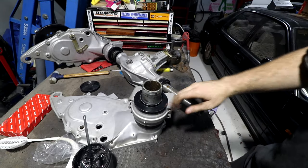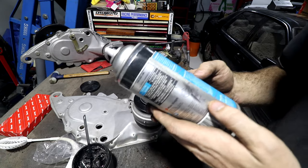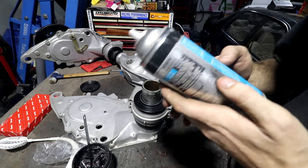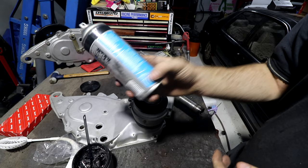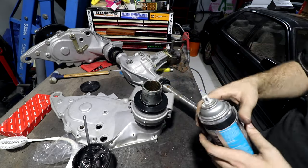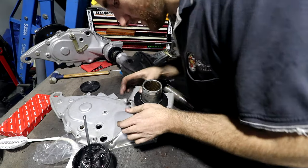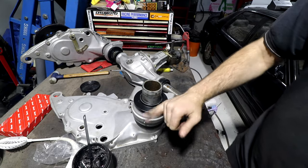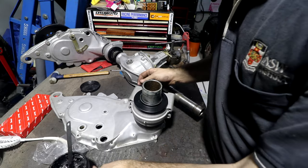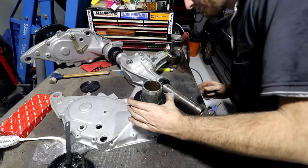Most of the small bits like this that I've painted, I've been using this epoxy rust guard stuff. I've been very happy with it. I've hit that with a hammer and you can't actually see where I've been hitting it, which is nice. The only downside is you can't touch it for 16 hours after you spray it. Like any other spray paint, even though it says you can sort of pick it up after a couple of hours, this stuff, absolutely not. It has to hang up for ages, which kind of sucks if you're trying to do things quickly. But for stuff that you want to be nice, it's a nice satin finish and it seems to last very well considering I've been hitting it with a hammer, and I've used it on heaps of other stuff on my cars and it's been good.